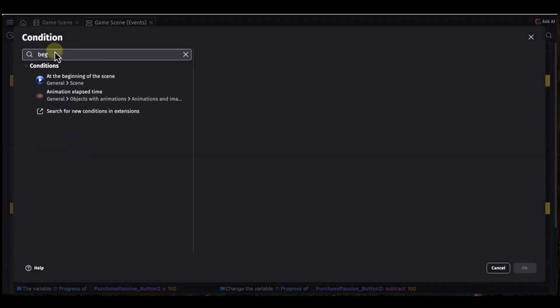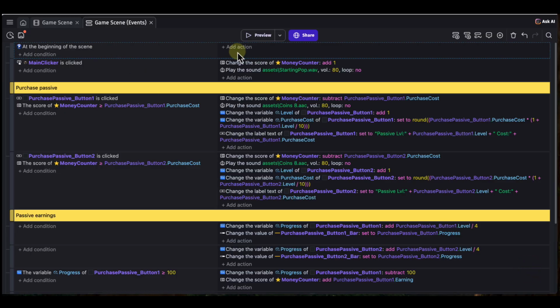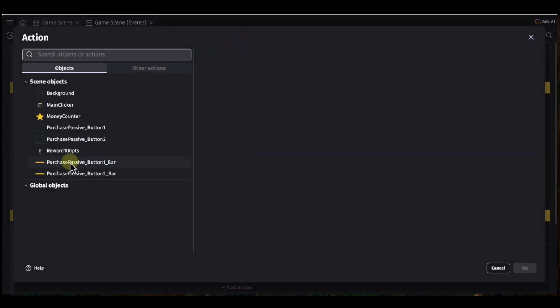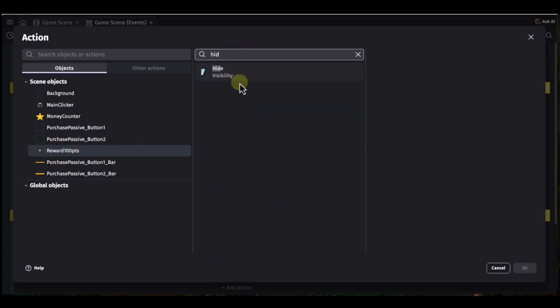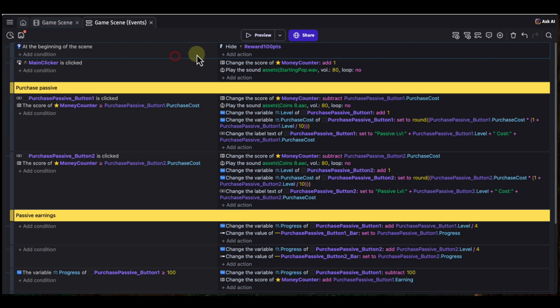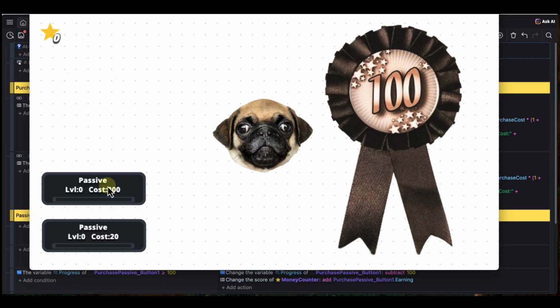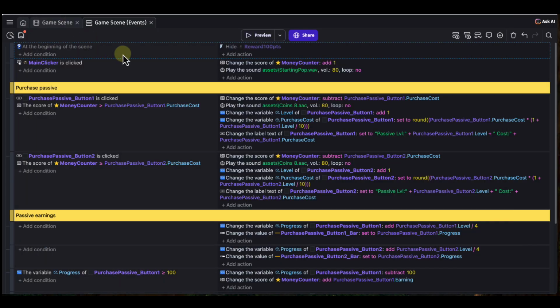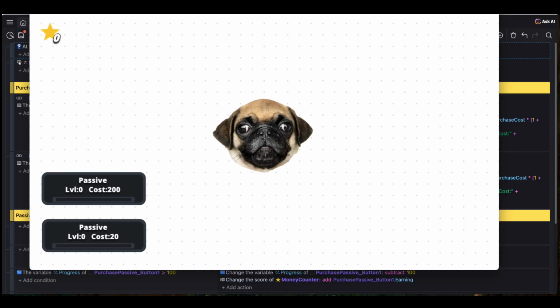I'm going to search for beginning, at the beginning of the scene. Our action will be reward. I'm going to search for hide. So now, if I didn't have this, when I hit preview, it'll just show there the whole time. But because I do have this, now that's hidden.